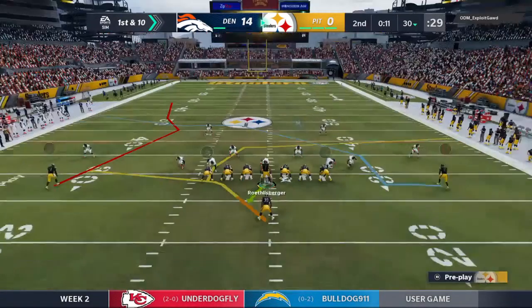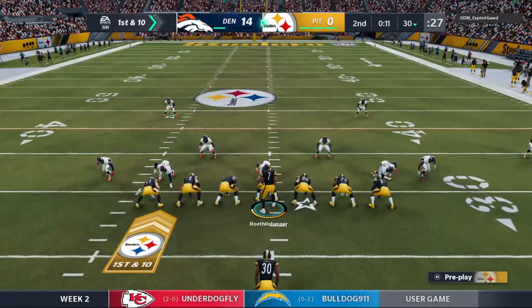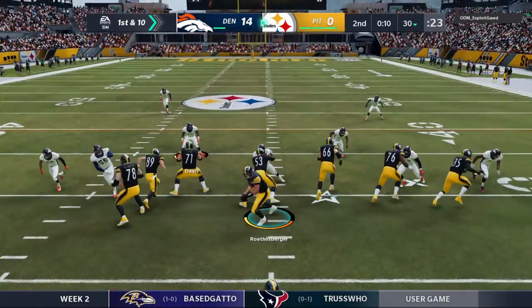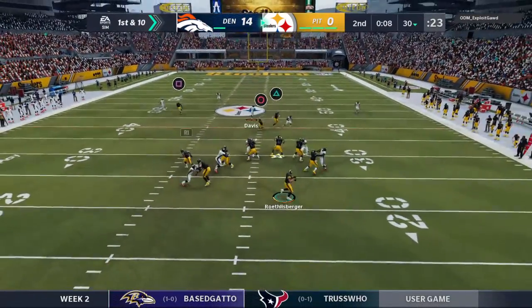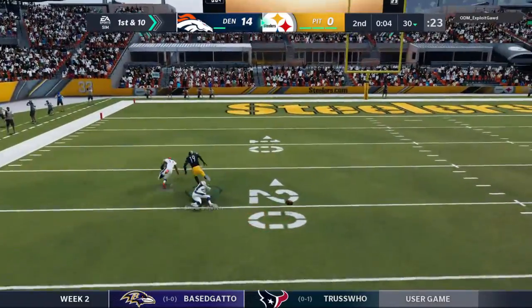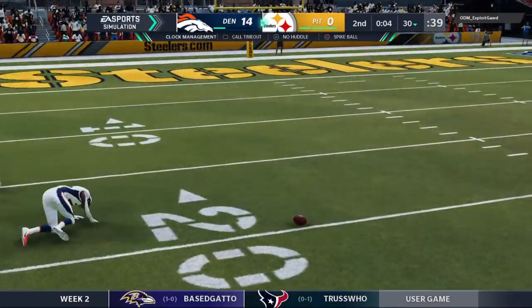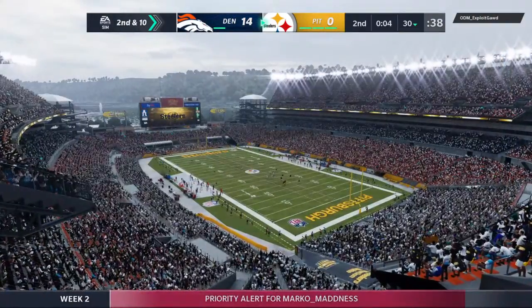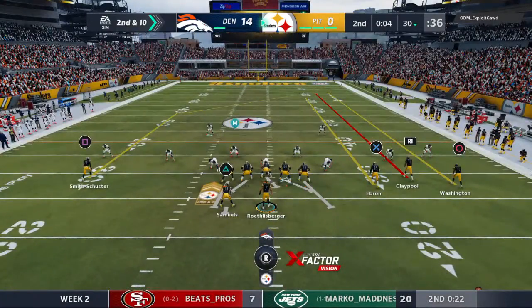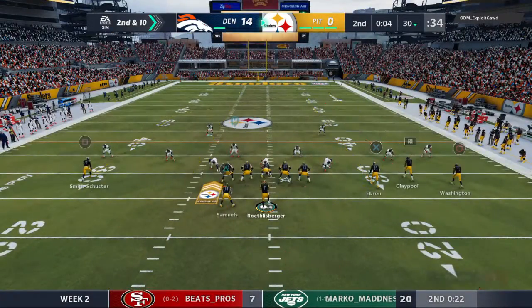The Pittsburgh offense at the line to start their next drive. And with time quickly fading here in the second quarter, not sure how aggressively, offensively they want to play this. I think we'll find out just how much they trust their guys in this situation if they decide to take a shot. Oh, so close to an interception. Read that beautifully. Got his hands on it, couldn't get it. And it's second down.